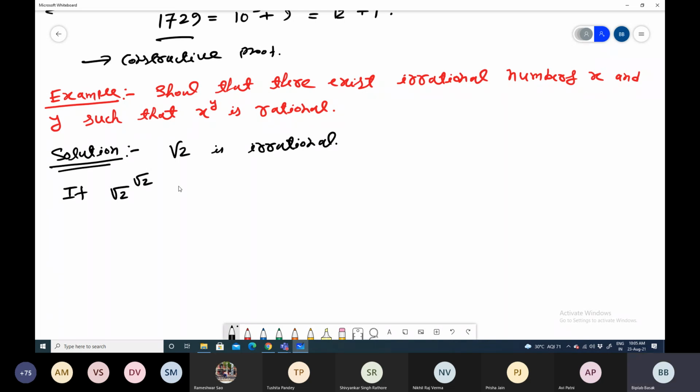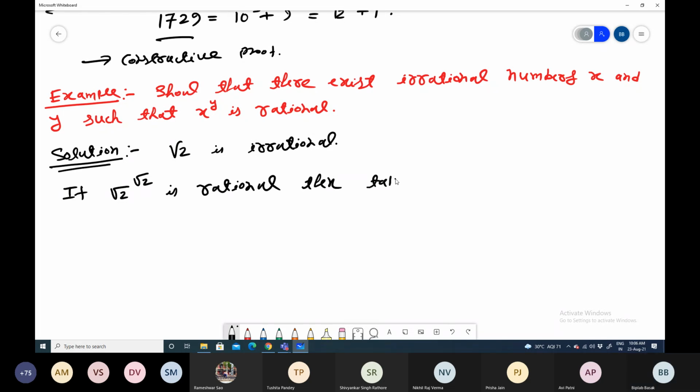So, if you want to show that this is rational or irrational, then you have to work hard, right? It is not immediate from this. Obviously, you can prove it, but it is not immediate. So, you have to do some manipulation here. But if you give a non-constructive proof, then it is very simple. For example, if this is rational, then we are done.